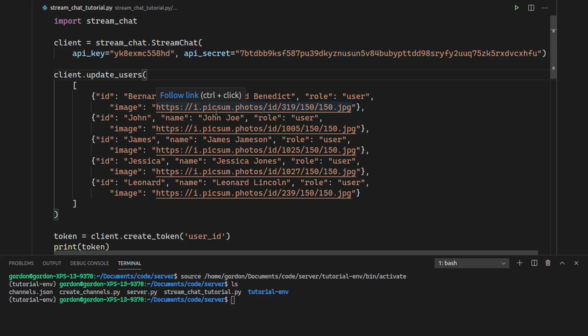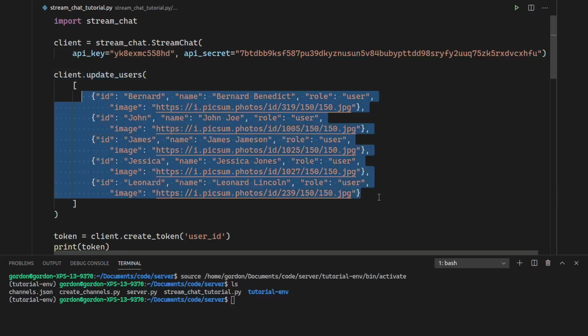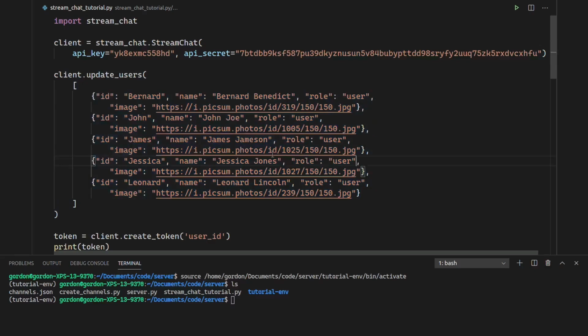For example, delete other users' messages and stuff like that. So here I'm just creating a couple of users just so we actually have data that we can play with, or at least multiple user accounts that we can send messages with, and then just setting profile pictures for them, specifying a name, and you can see that the role is defined as user. If I wanted to, I could make one of these admin, but I'm not going to do that. I want all of these to be users.